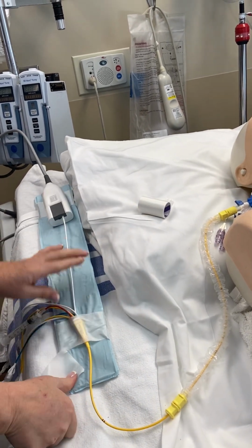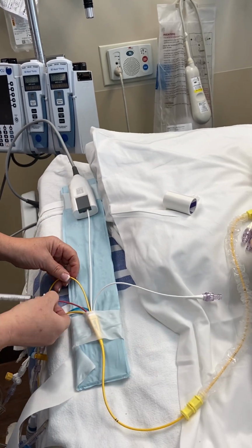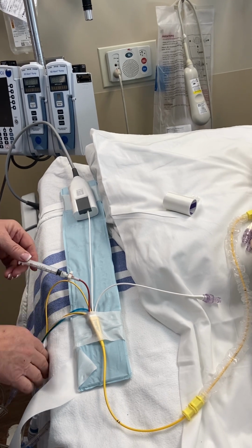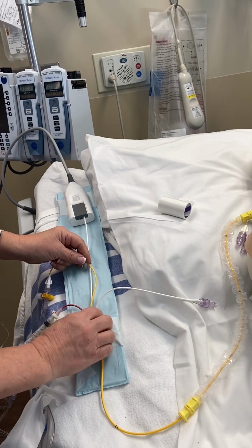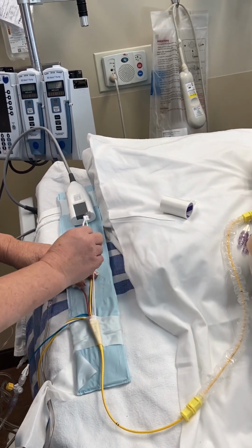Let me stop right there for 1 second and say, always remember your infusion port you should leave out kind of to the side, and your wedge syringe leave kind of out to the side. The purpose of that is because if your Swan is out and Dr. Hoffman needs to advance it a little bit, then you have that. You don't have to take the tape and stuff off.